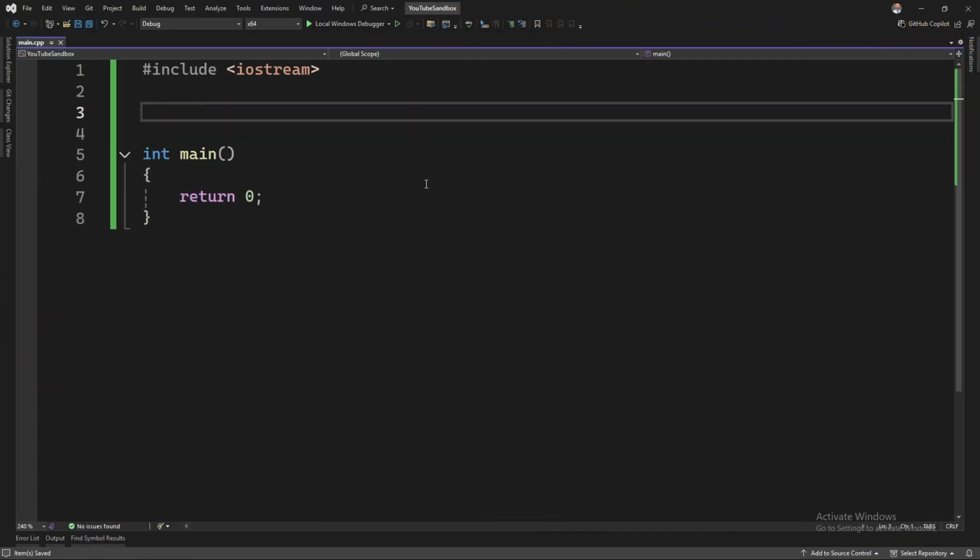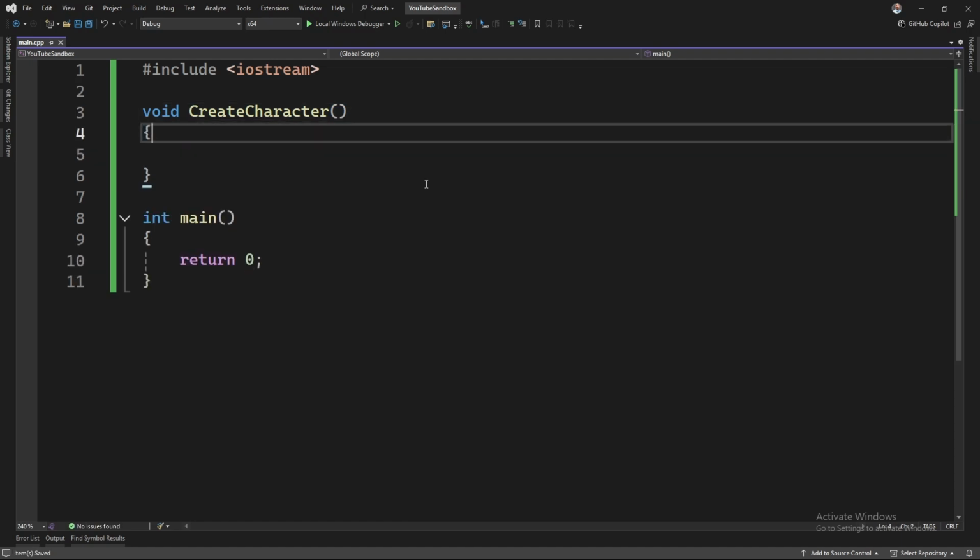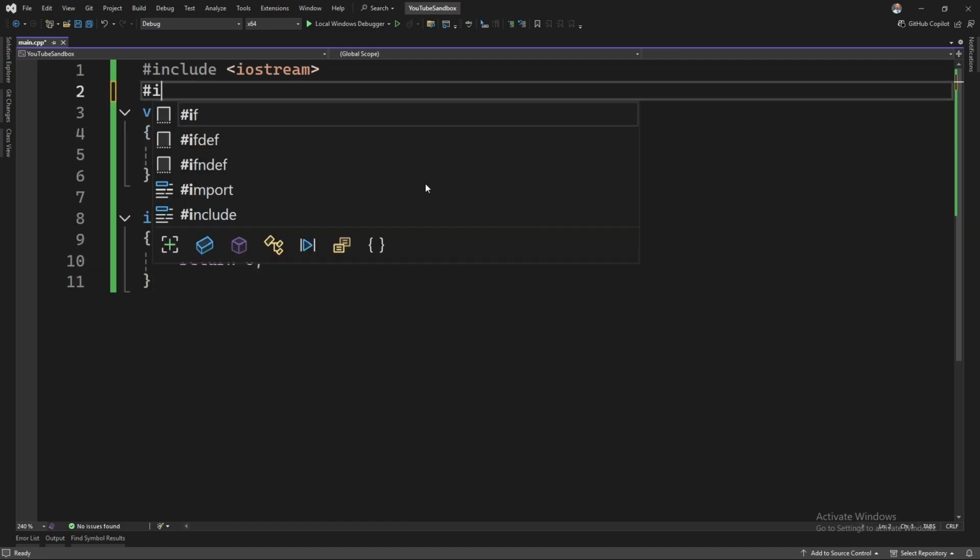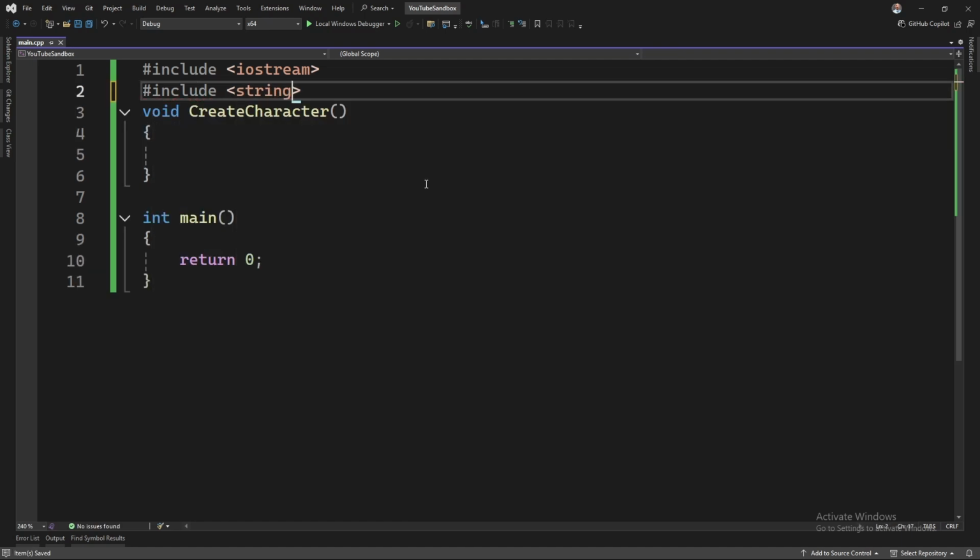Up here, say we have a function, and it's going to be void create character. Say we're making a game, or you're seeing some code where we have to create a character. Let's include string, just in case it asks.